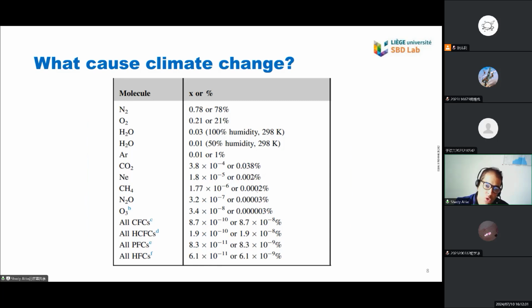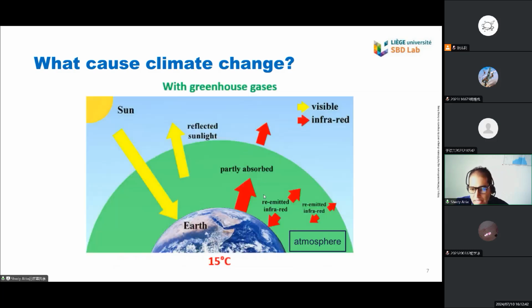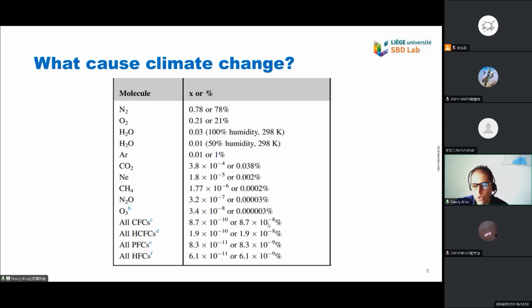Now, don't underestimate these gases, because even a very little presence of these gases can have a very negative effect on the atmosphere, and it will lead to the ability to reflect the infrared getting very low. And this means that we absorb the heat in the atmosphere layer that is bordering the Earth.